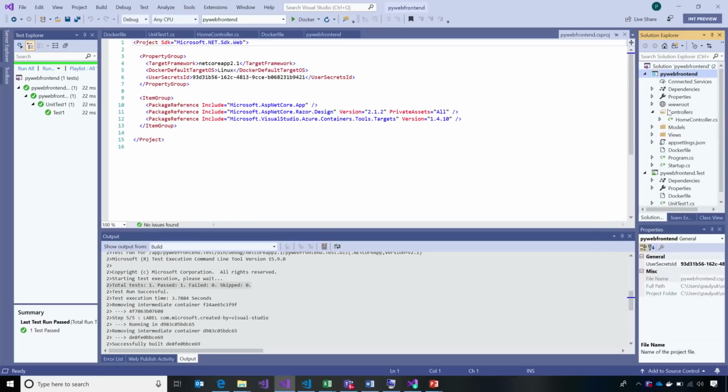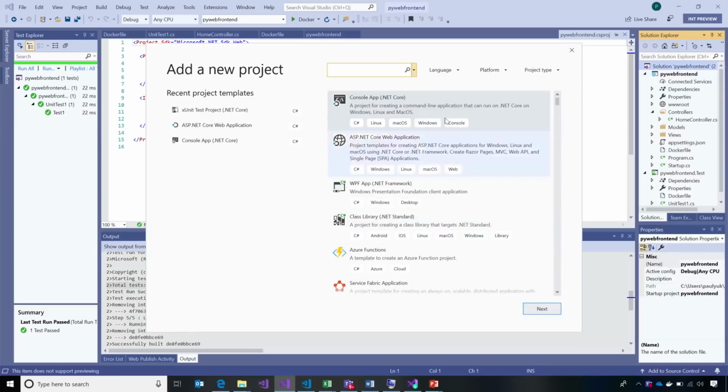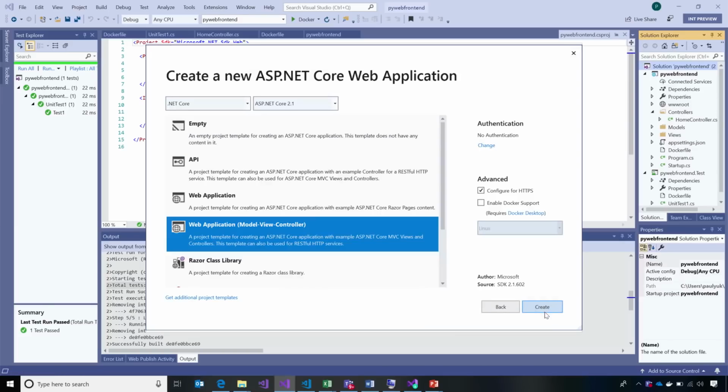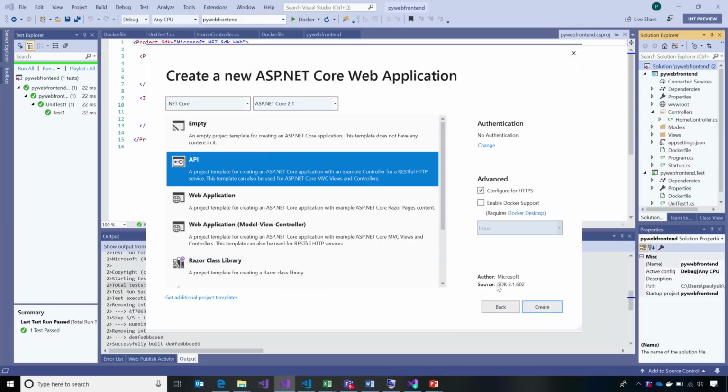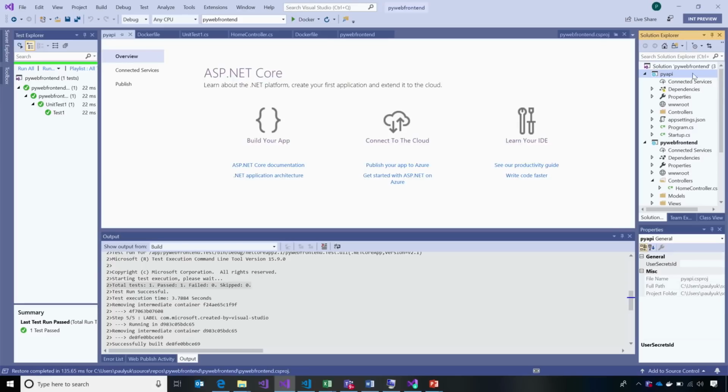I'm going to set this main project back to my startup, and what I'll do is I'll add another project. We'll pick web again, but this time I want a web API. And think of this, this is my front-end API, and maybe I'd have some workers as well. We'll just call that PY API. And we'll choose the API option. We'll keep the other defaults. All right, now I've scaffolded out that web API project.